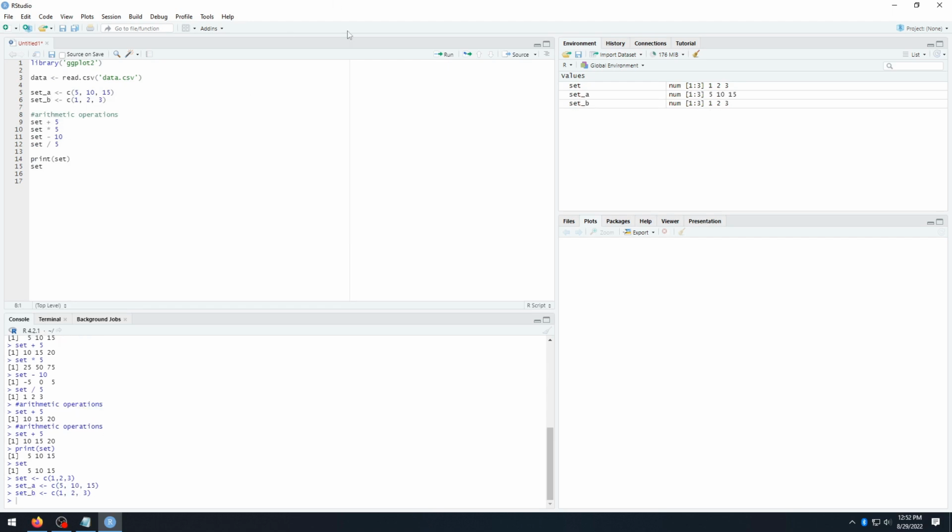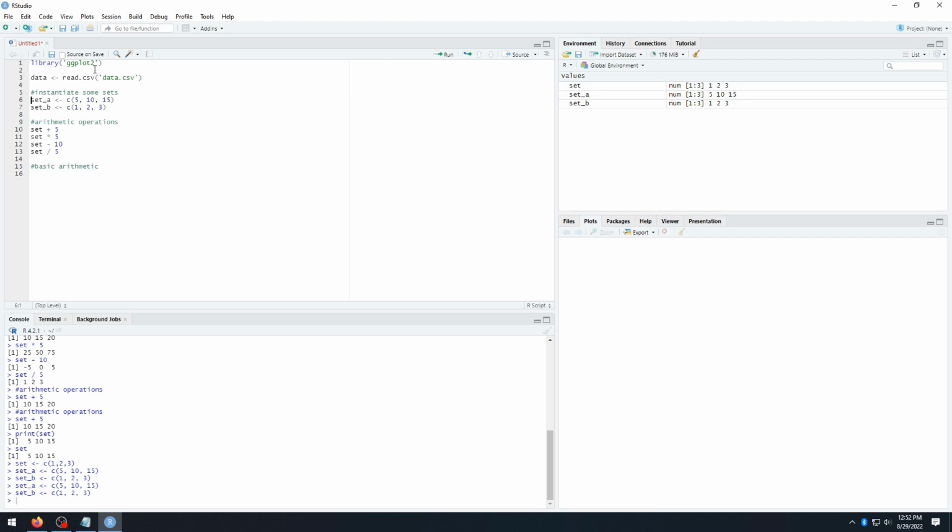So we have 2 sets, one of 5, 10, 15, one of 1, 2, and 3. So let's make a comment. Good code is well commented code, and let's just say, instantiate some sets. We're going to bring some sets into existence. And then why don't we go ahead and get rid of that? And so the next thing we want to do is basic arithmetic.